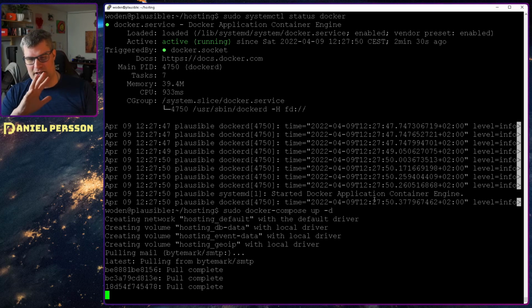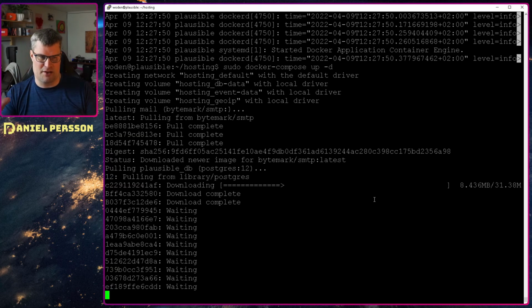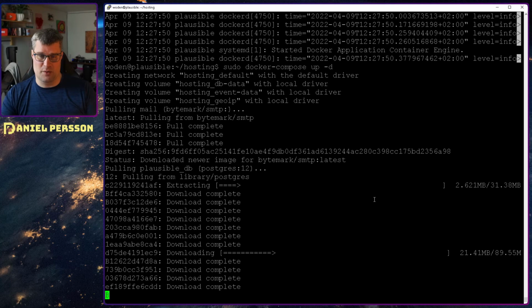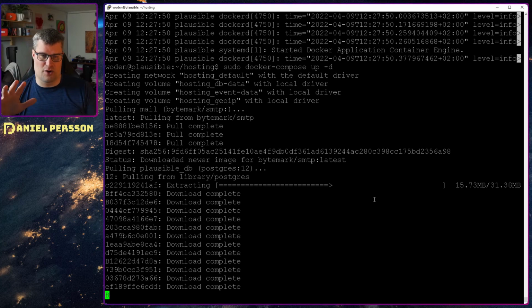I will not look into all the features of this software. I will install it and look at other things. It will install the Postgres library because it will use the Postgres database engine in order to run this. That is, of course, good that it does that for you, so you don't have to do that setup by hand. Now it's done a lot of extracting here.